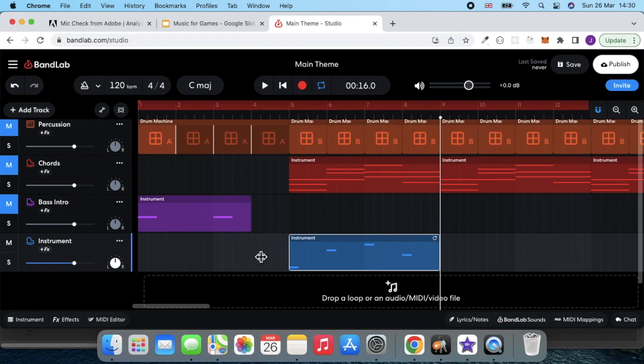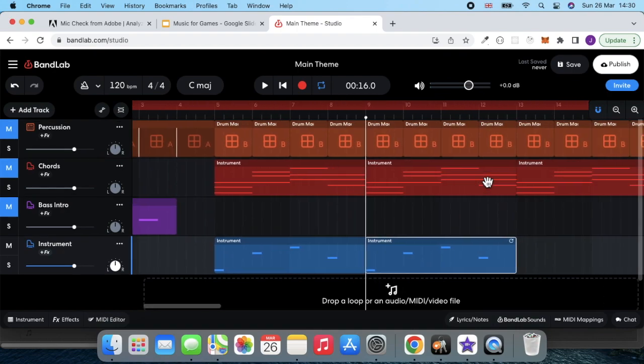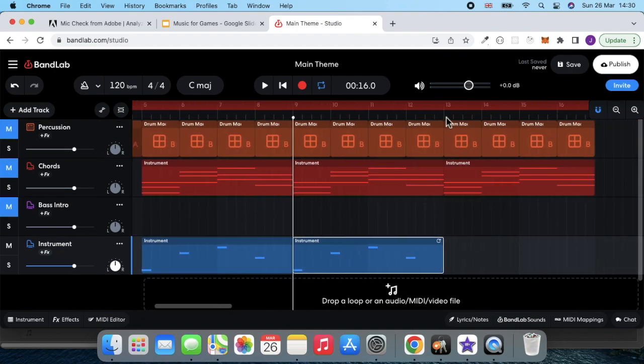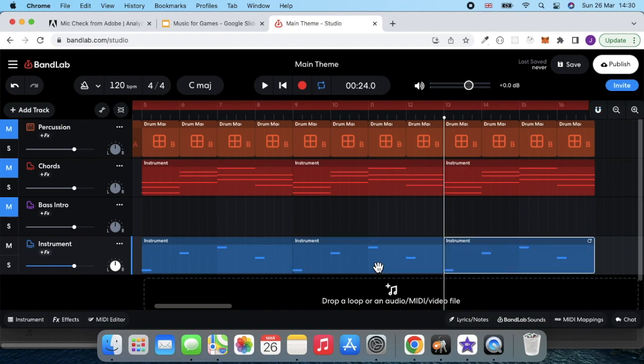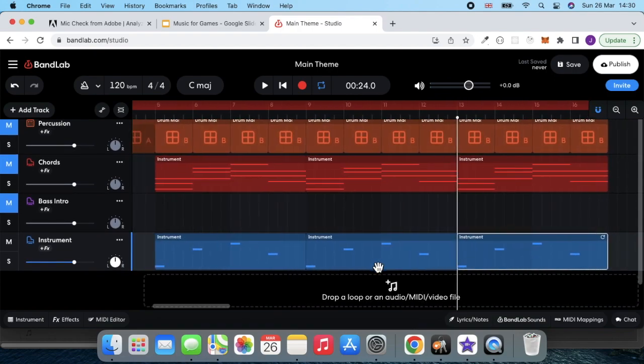So I move my playhead by just clicking where I want it to be, one click. Mouse over my snippet, click once, and then I go Control C, Control V. Single click up here to move my playhead. It's already selected, so I go Control C, Control V, and that's my 16 bars.